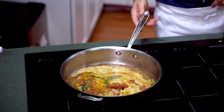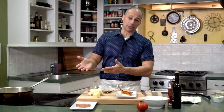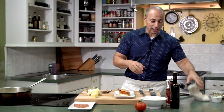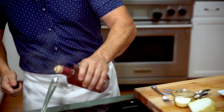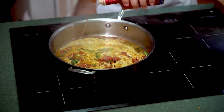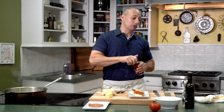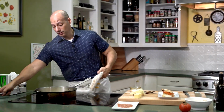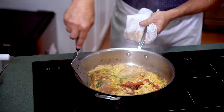And you will be able to smell this at home. I know the camera people are drooling at this, but now you'll be able to smell these aromas coming out, right? This is what I'm going to do. The very last second, I have this strawberry vinegar, and I'm putting a little dash over it. Now in France, they would use lemon juice in their eggs. That's right. So if you go to France, they'll have a slightly lemon flavor.